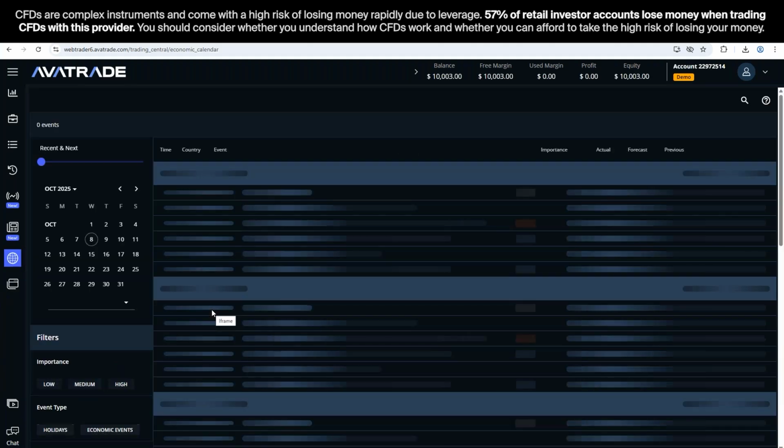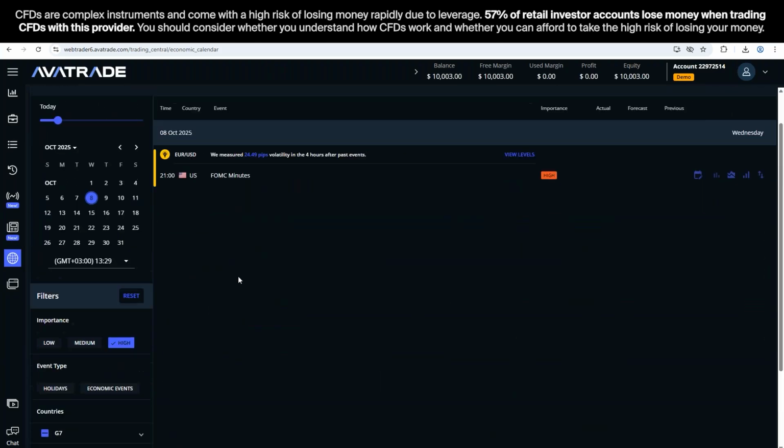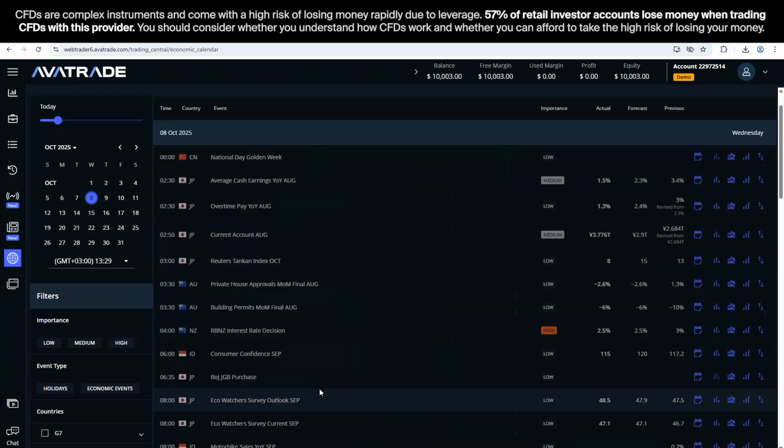In the economic calendar, we've got all kinds of events. It seems like there are some filters here. Otherwise, this list would have been much more generous than what it is right now. So we'll click here on reset. Then we click on the date, and let's take another week. When you see this blue trail among the dates, those dates are selected. And as you can see, this is all grayed out.